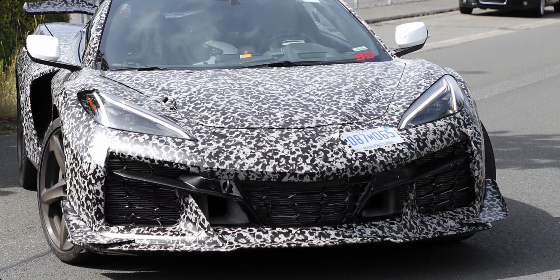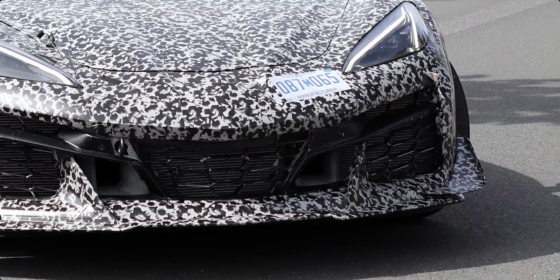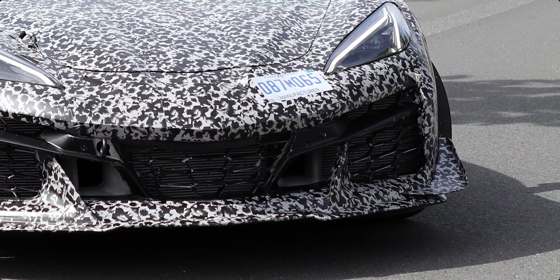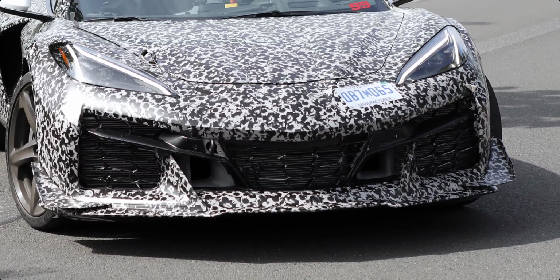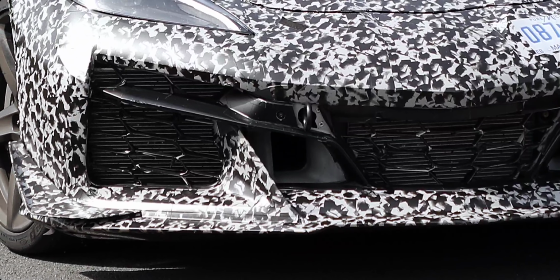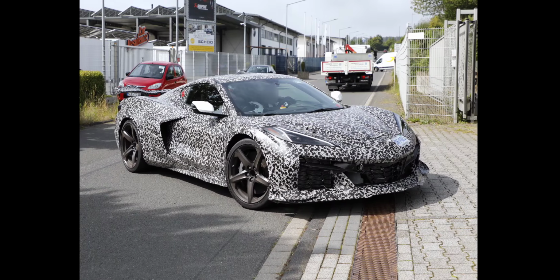But again, you can still make out that really cool redesign on the front fascia over what the Stingray offers. The big dive planes on the edges, huge front splitter, and that additional radiator in the center of the front end, as well as the scoops off to the edges of the center. Then, of course, you see the front curb view cameras. We can actually make out those little details now. The grille inserts, which we talked about in a previous video, sort of match the design language on the Stingray currently. And then, obviously, the connecting points here look more like the C8R versus the Stingray in design. But anyways, let's look at some of the other shots that we have here.